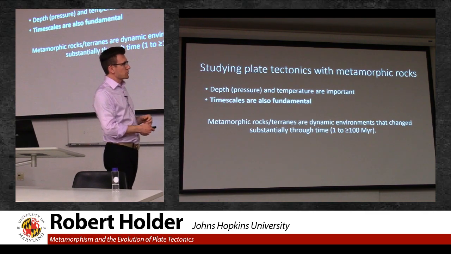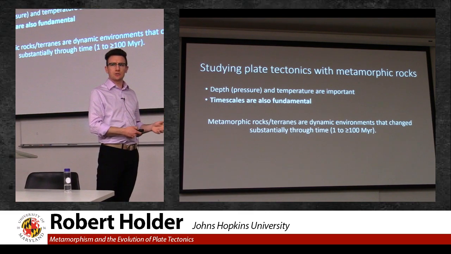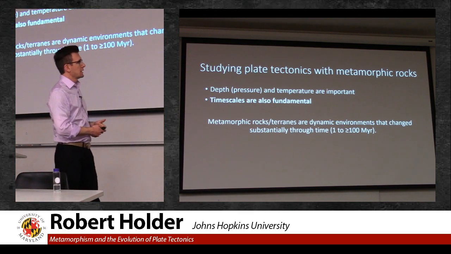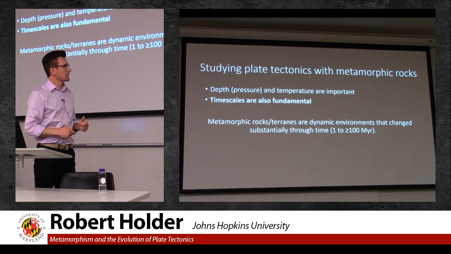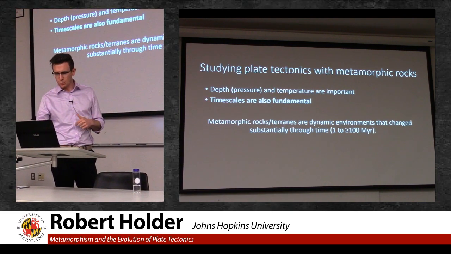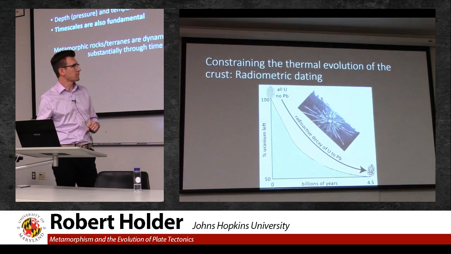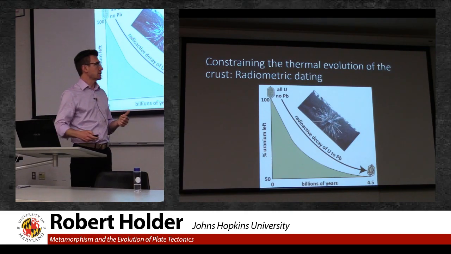So the depth and the temperature are important, but plate tectonics changes through time. Timescales are also important. The Earth is not static, and that's one of the things that we're interested in addressing here. And so we also need ways to constrain time, to know how those temperatures and depths evolved through time. And the way we do this is through radiometric dating.